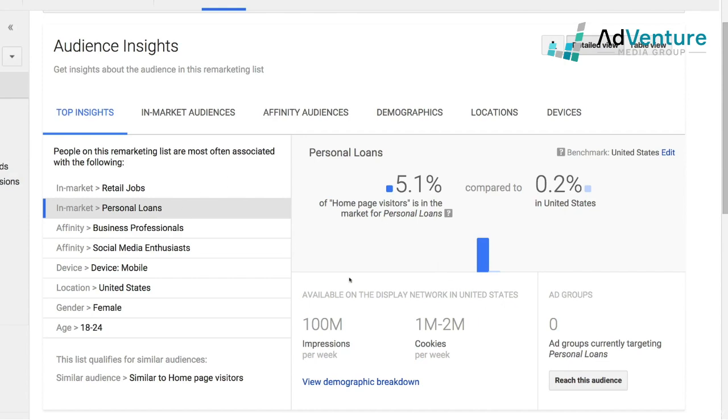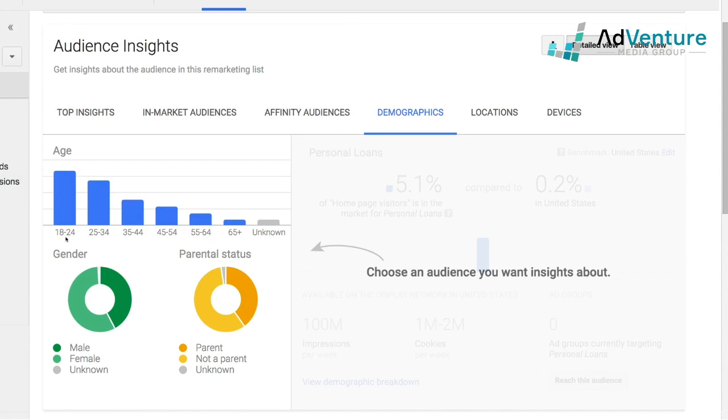These are just a lot of different insights we could see once you start building up your audiences. You'll come in here, look at your in-market audiences, look at your demographics. We can see here that most of the people on our list are from 18 to 24. Very few people are 65 and above. Male, female, parent, not a parent. So you can get insights into the people on your remarketing audiences, and that's a very cool thing. It's very helpful as you continue to build out this campaign. I just wanted to show you exactly what a built out, live AdWords account spending a lot of money looks like, with a bunch of remarketing audiences that have been running for a long time. It's really cool as you continue to look into this data.